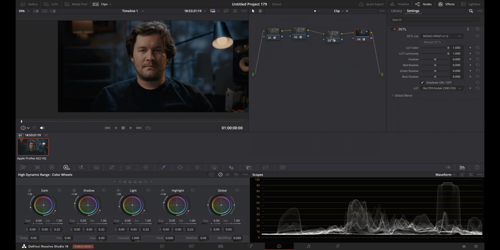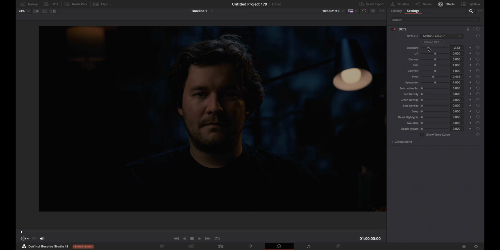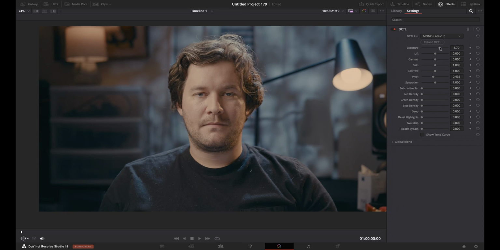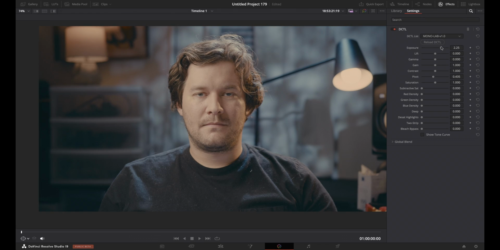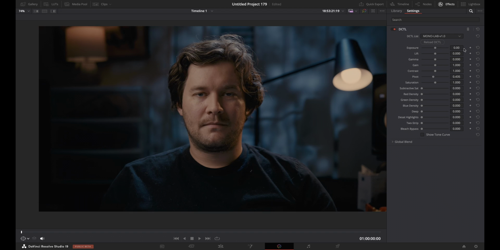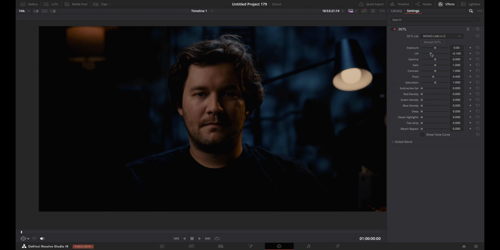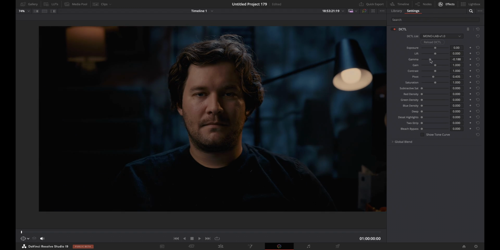So what we're gonna do is take a look at the lab portion in the center. I'll press Shift F so you can see the image a little bit bigger. And this right here is the exposure. So we can change the exposure nicely. It works very similar to the HDR wheels exposure, if not exactly the same. This is a very nice gradual exposure right here. And then we have the lift, which is closing the dark portions of the image and affecting that. Then we have the gamma, which is affecting the midtones.